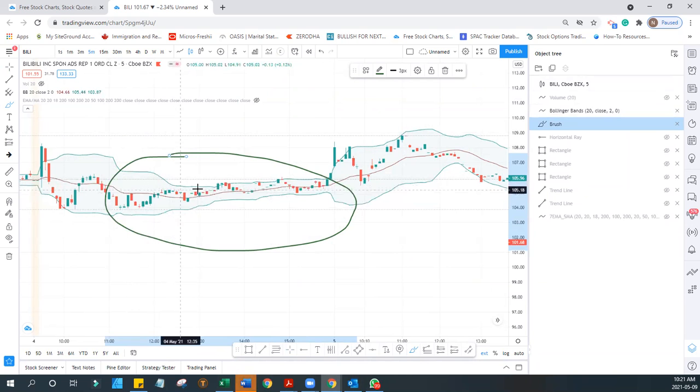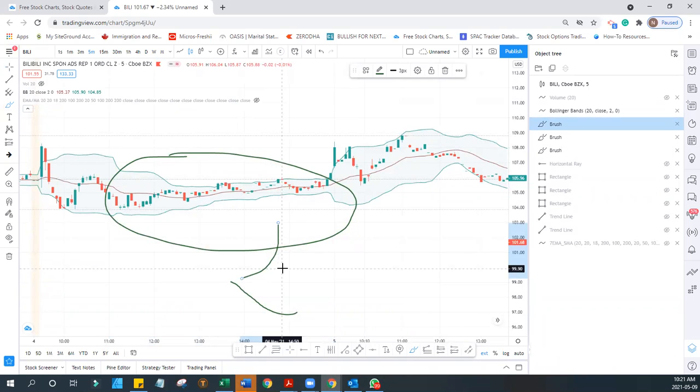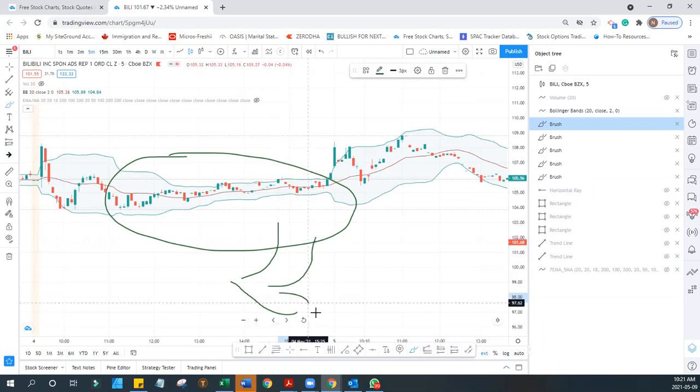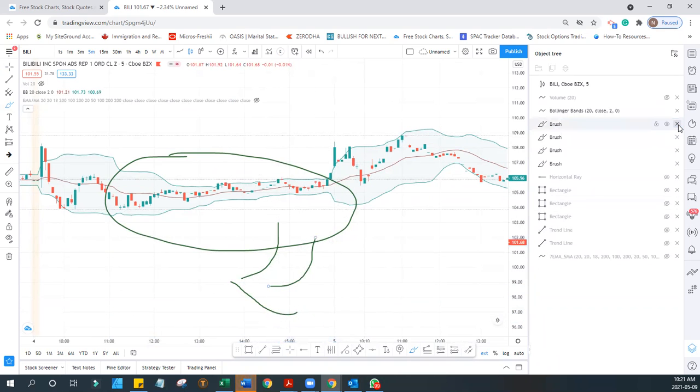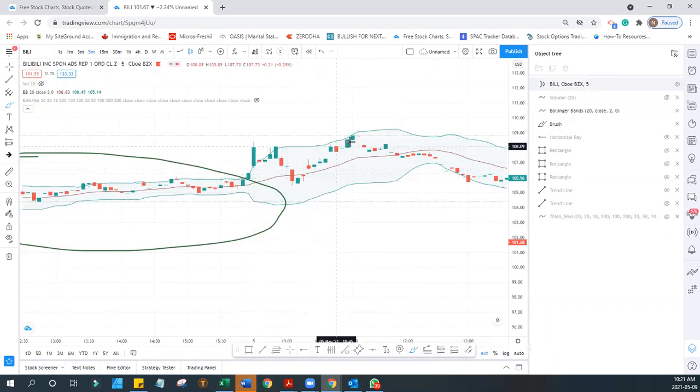Whenever you see this kind of narrowing, you will see the band open up either downwards or upwards. Remember, either it will open upwards or downwards. It is called a Bollinger Band blast, or you can say a Bollinger Band walk. If this kind of scenario comes, and once the price goes up and as long as it's walking with the BB, which is the Bollinger Band, you can be with the trade.